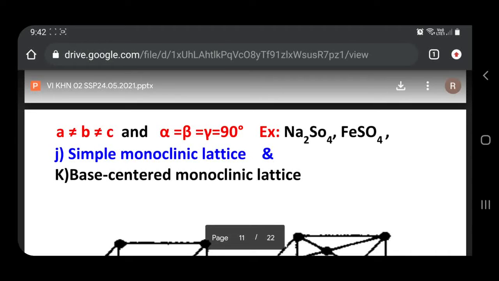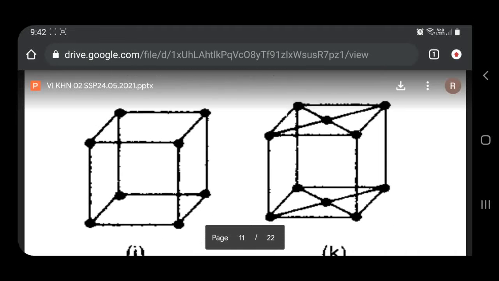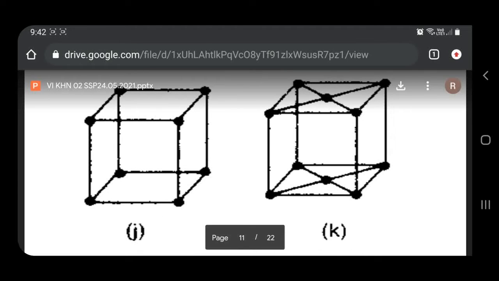Na2SO4, which is sodium sulfate, or it is also called as disodium sulfate decahydrate, and this is of course very popular iron sulfate or ferrous sulfate, FeSO4. So the monoclinic Bravais lattices are like this. The first one is P type, that is primitive, only at corners you have presence of lattice points, and here it is base centered along with the 8 corner lattice points. At the base, at the top face, you have presence of lattice points.